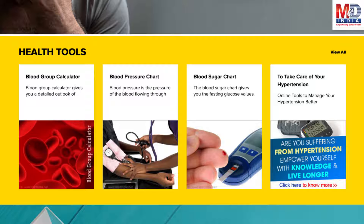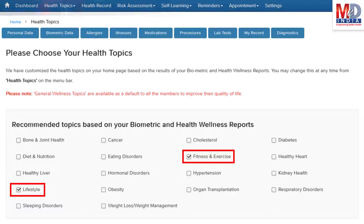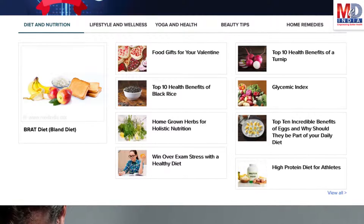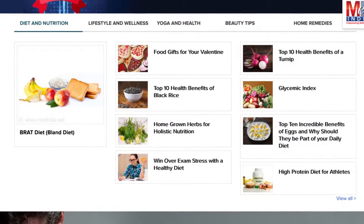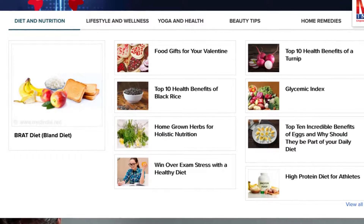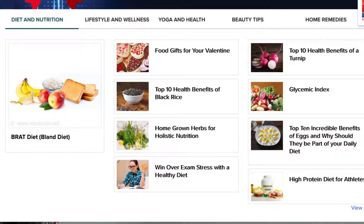Along with these, you may create and update your own electronic health record. Please feel free to add or remove health topics as and when you require, and your health page is recreated instantly. All the content comes from a Trusted Health Repository that has over a million pages of validated information. Depending on the risk profile, the algorithms will recommend certain additional health topics that will be relevant for your personalized health pages.